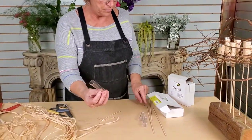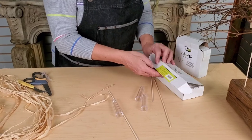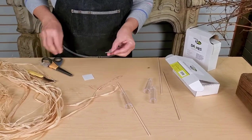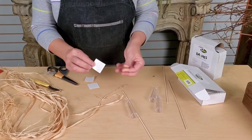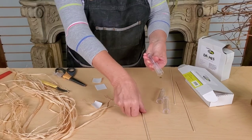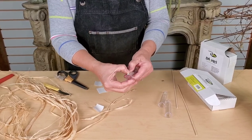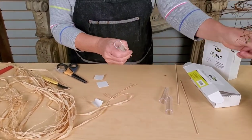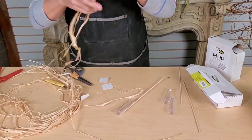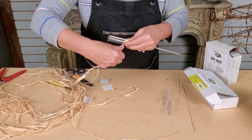So here's just a typical water tube, and there's just a regular skewer that we're going to use. I'm going to take some of the Oasis adhesive strips, and I'm just going to cut one in half. So these are a double-sided sticky — sticky on one side and sticky on the other. I'm just going to put that right there, then take the skewer, press it into that, and that's kind of the basis for this particular thing. So we have some raffia here, which I'm just going to double up and start to wrap around.